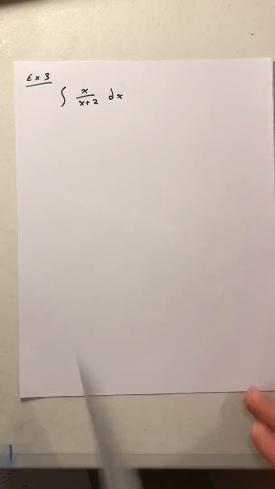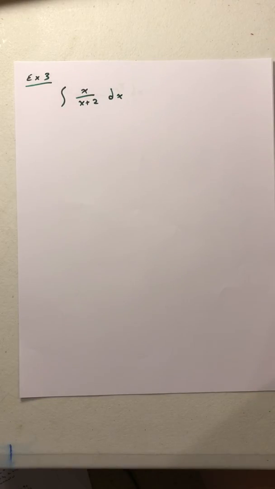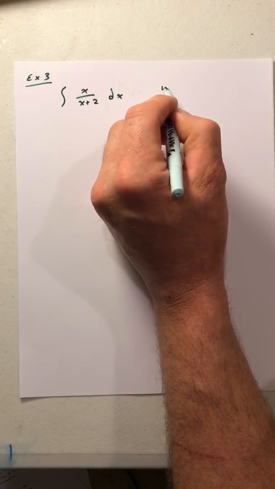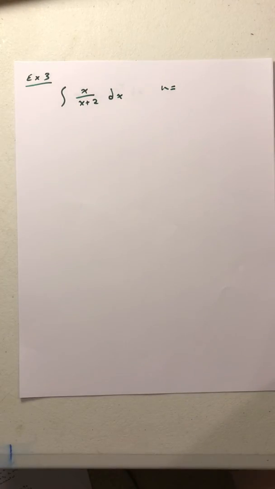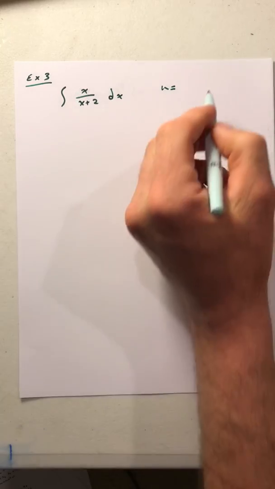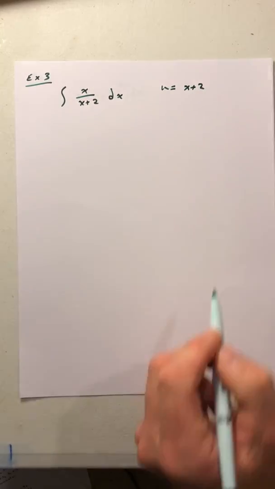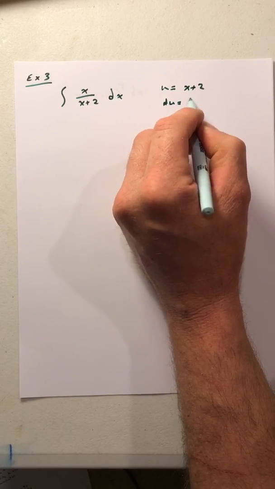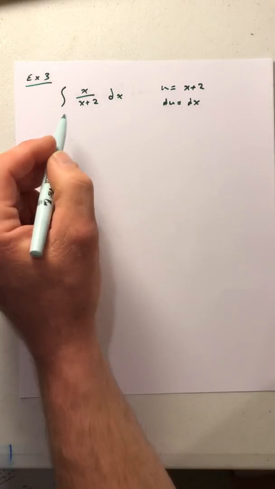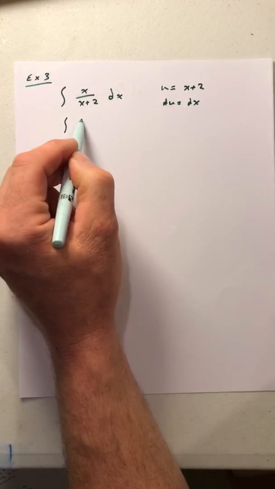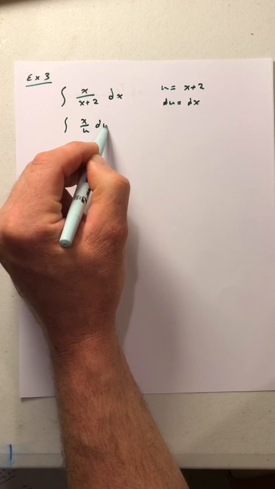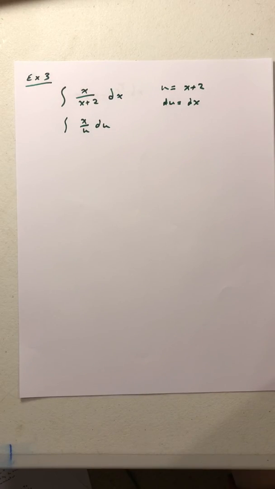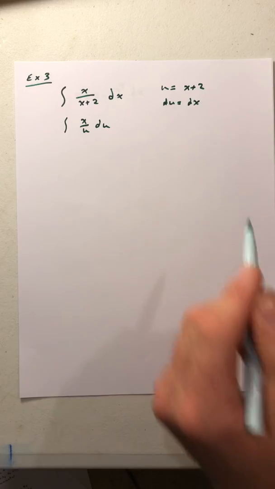They get a little more complicated as we go through, but not too miserably much more than what we've seen before. Here we have a fraction, x over x plus 2. So normally we'll let that u be the denominator. We're going to do that same thing in this case. We're going to let u equal x plus 2. This gives us our du as being a simple dx. So if I look at my integration substitution, I have x over u du.